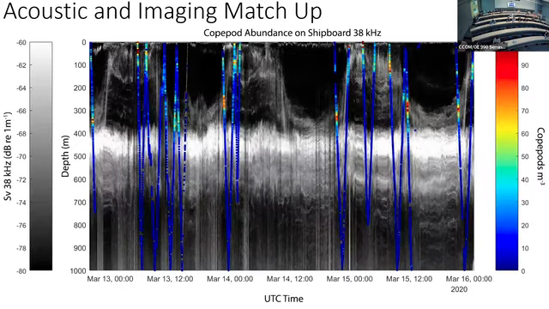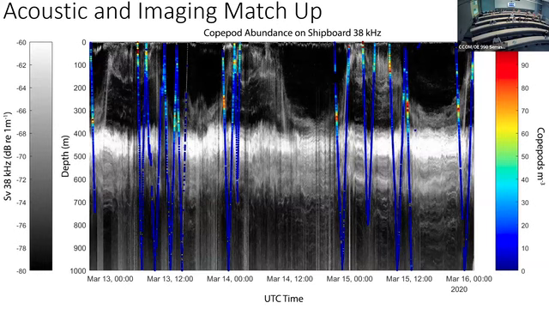Just to show some preliminary results from working up this data, I'm really interested in combining the imaging and the acoustics, because I think they're complementary. Using a prototypical model, something I don't trust too much, it was doing pretty well at predicting the large copepods. Getting the model to give us the abundance for this entire cruise, which was I think about 3 days, you can see the abundance from the images overlaid on the shipboard acoustics.